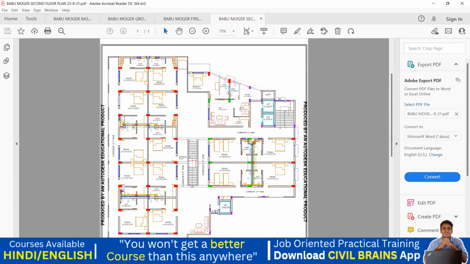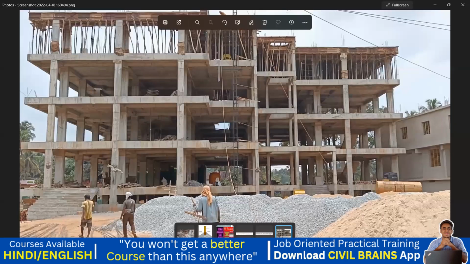And if I put it in this way, now you can see it here. This will be my ground floor, which will be used for the commercial building where you have a shop, and this much is my reception area. And again, this is my first floor, where again I'm going to use it for commercial purposes. This portion will be for the store, and this is my lift portion. We have a staircase, and this portion also we have a staircase. Then this portion and this portion, okay, this is my second floor, isn't it? This is my first, this is my second, and this is my third floor.